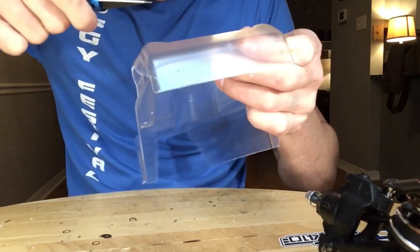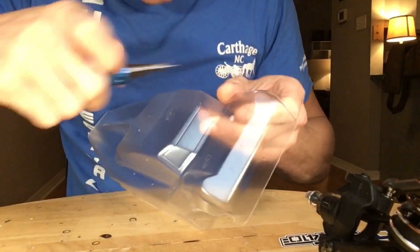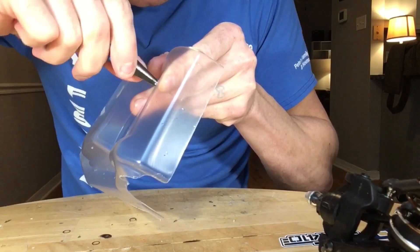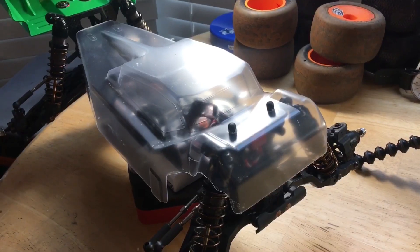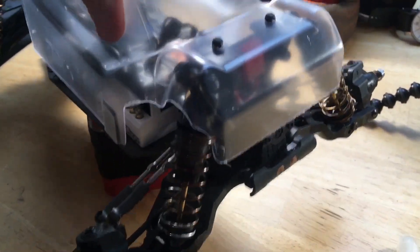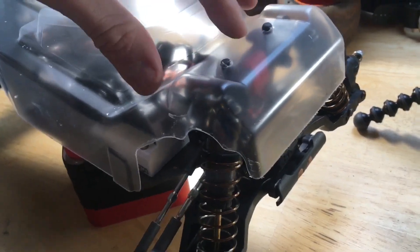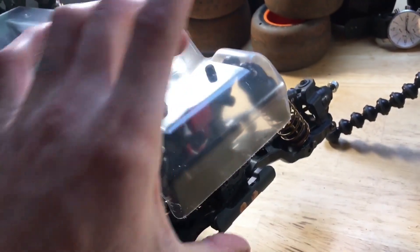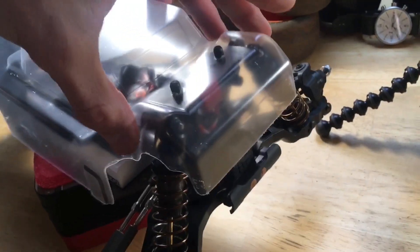Just push very lightly. You can see right there I'm almost dead center on that hole — that outline of the hole they give you from the factory. So those front two are perfect. Look at that — I mean they are tight on there. You could lift the whole buggy up by those without them popping off, and they'd pop in real snug. You gotta push them to get them to get on there. That's perfect. The less movement in there the better, the less likely they are to crack.